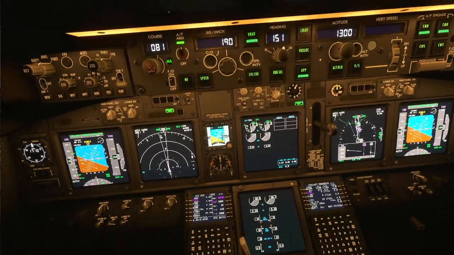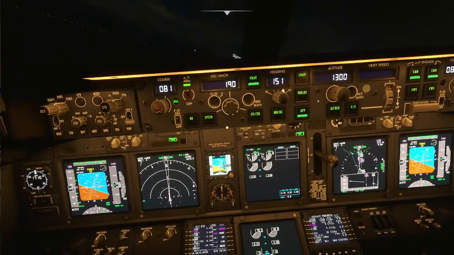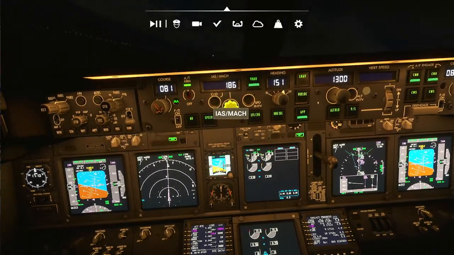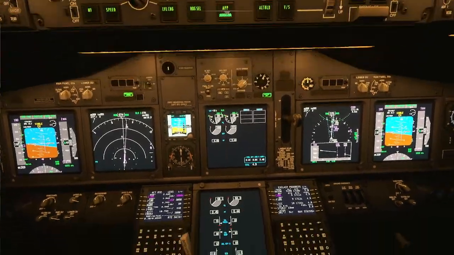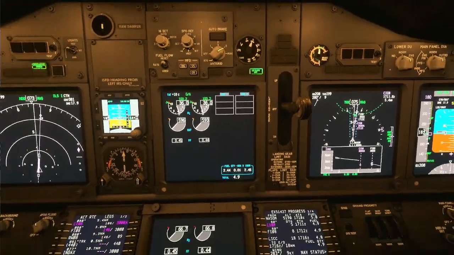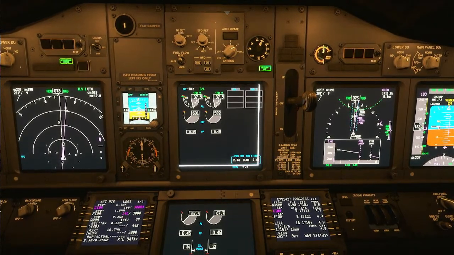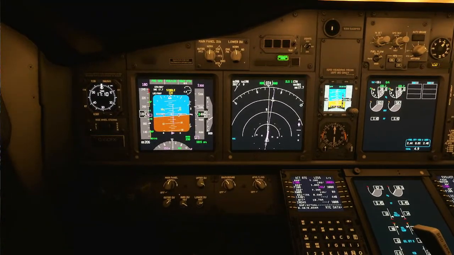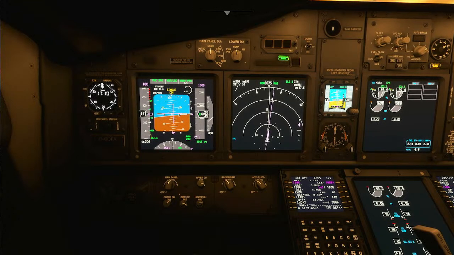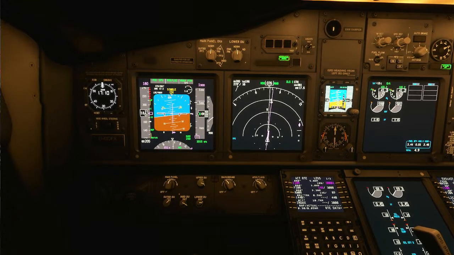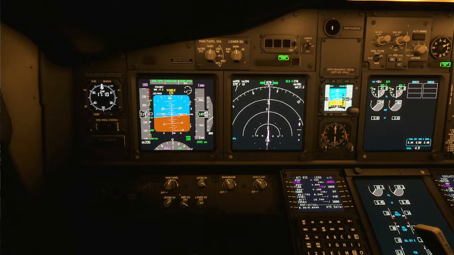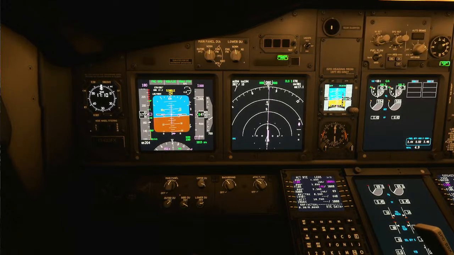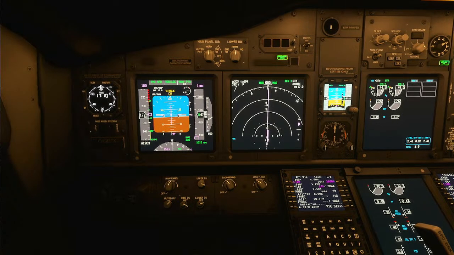Let's bring our speed down now to 180. We're at flaps 5. Let's go for flaps 10. Looks like the glide scope's going to be capturing momentarily.